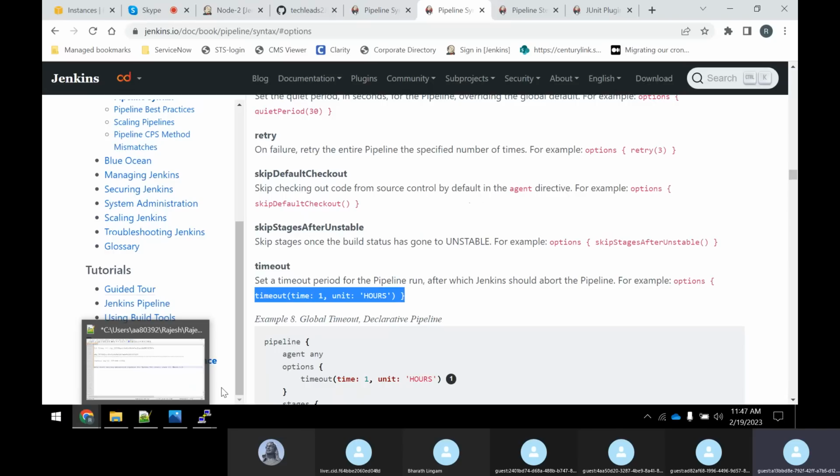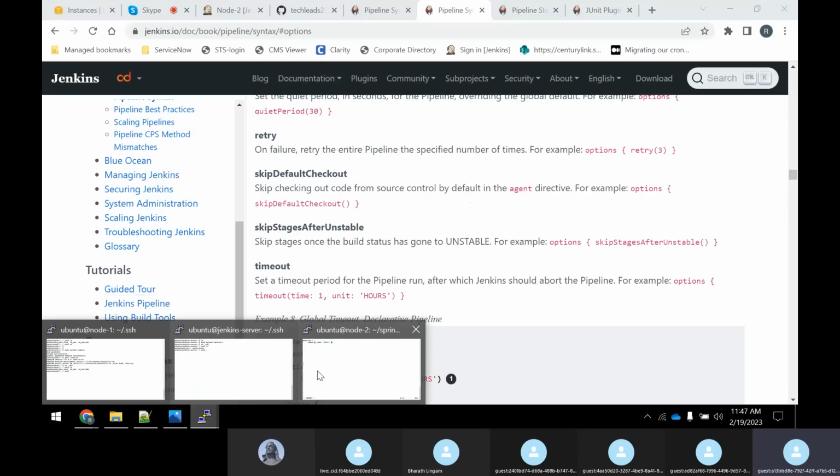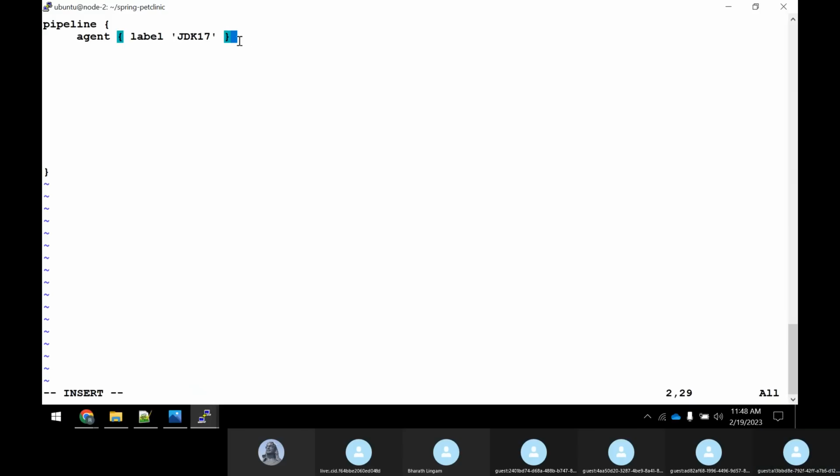Hence, this is a very good option within options. There's a good utility, something like timeout. You can have a timeout and pass it as 1 hour. It means that if your job is not finished within 1 hour, timeout will try to kill the execution of your pipeline. Okay, good. So can I use this option now in my pipeline? Yeah, let us use it. What is it, guys? Options.